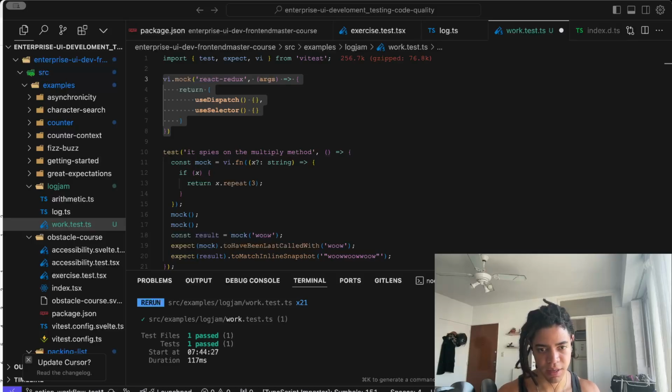Mocking API calls when the database is not ready, good.